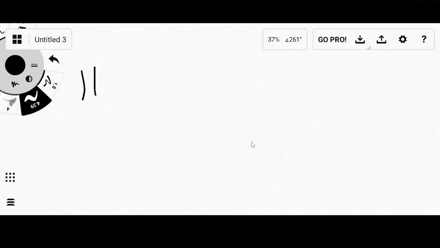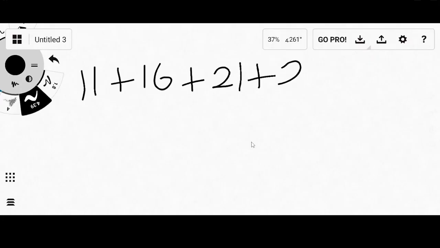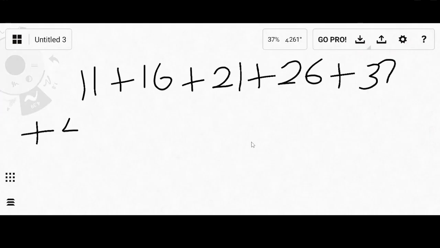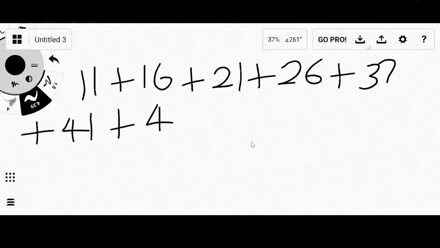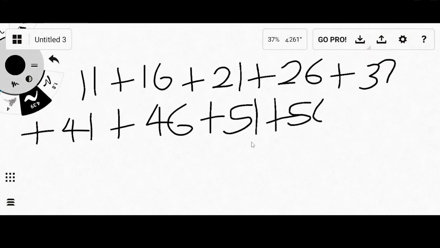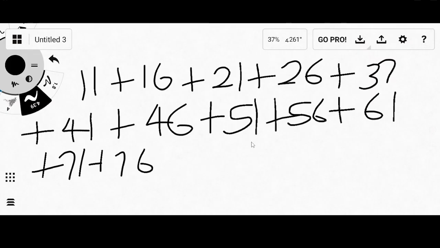11 plus 16 plus 21 plus 26 plus 31 plus 41 plus 46 plus 51 plus 56 plus 61 plus 71 plus 76. So you keep generating all the numbers till you get to 146. Make sure that any number that you add there is not divisible by 6.